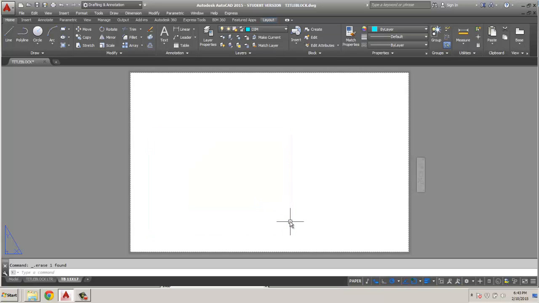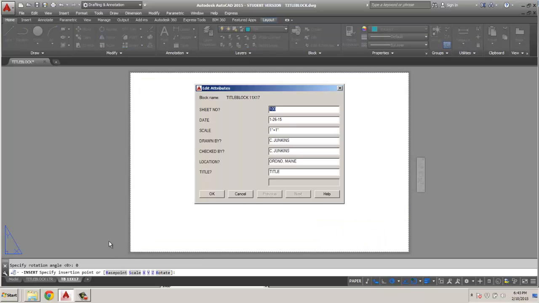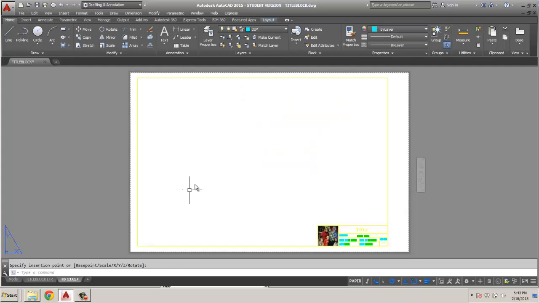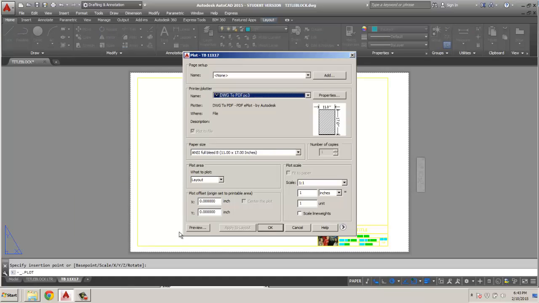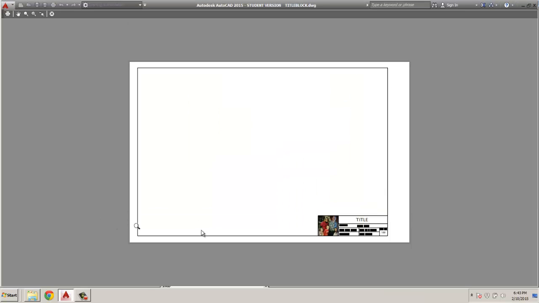I'm going to delete that. And what we're going to do now is bring in our 11 by 17 title block. Come right down to the corner of the paper. Hit OK. And what we'll do is right click, say plot, preview, and we can see that our border shows up all the way around, which is what we're looking for.